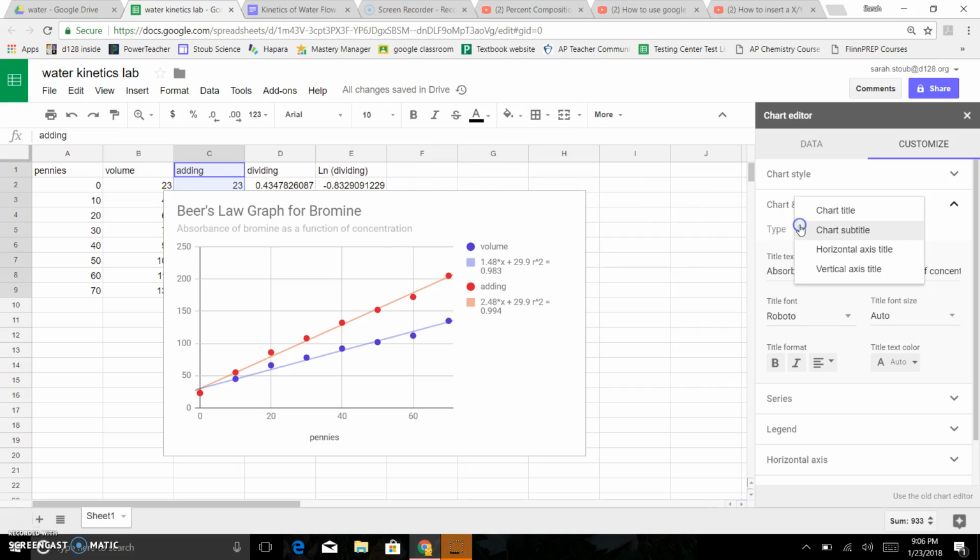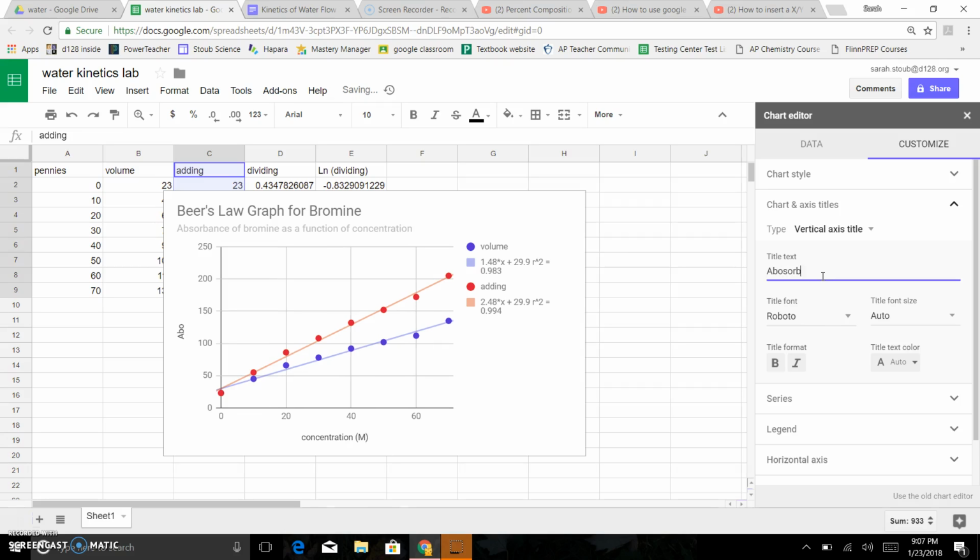Okay. Other things you might want to add is your horizontal axis. Now clearly here my horizontal axis was really pennies. That's what I kind of graphed it as. So I could keep it as pennies. Going with my theme, assuming this is a Beer's law graph for bromine, I would look at concentration. You're always going to want to be using units, so something like molarity would be a great way to go. Put them in parentheses. My vertical axis, then I'm looking at absorbance.